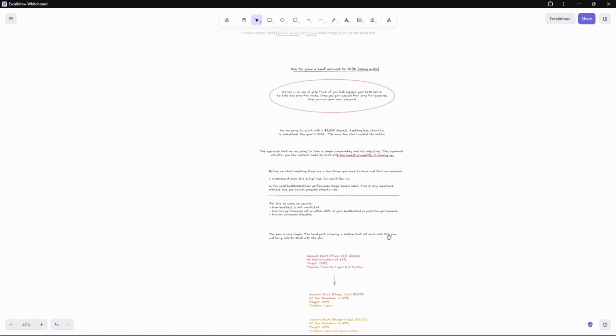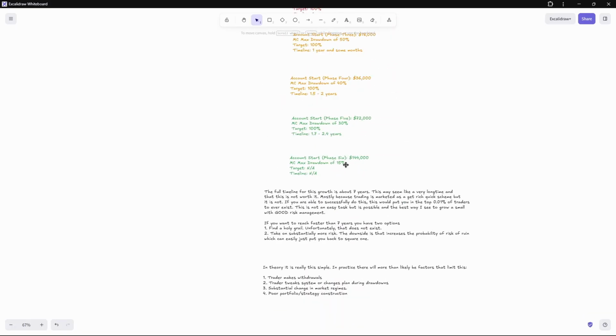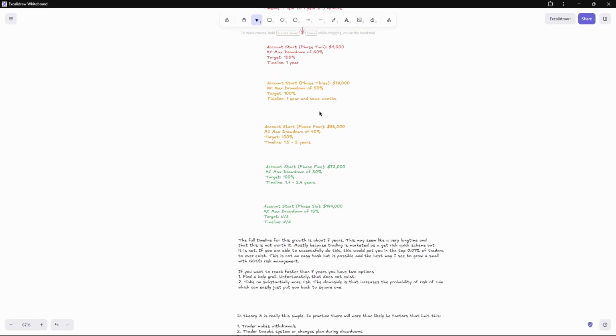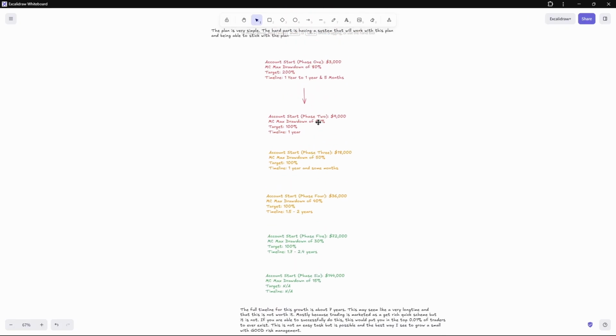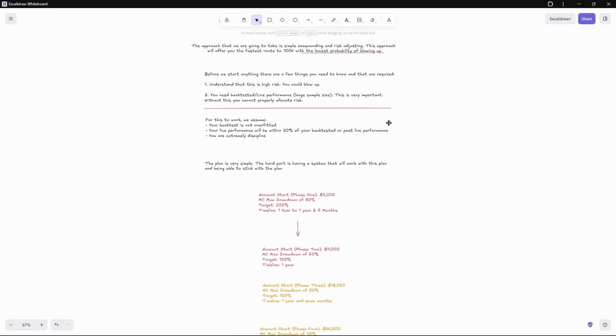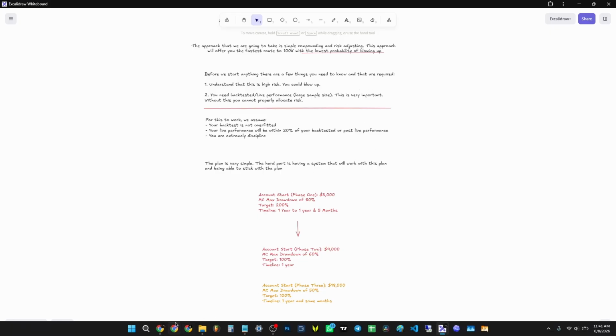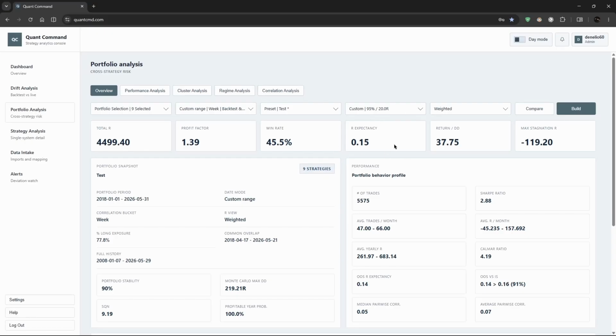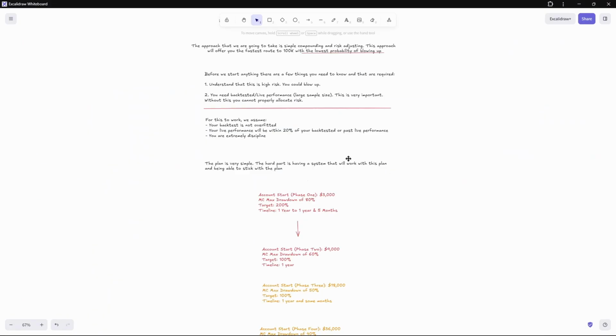So that was kind of the video today. I just wanted to share this idea here. If you're an algo trader or maybe even a discretionary trader, you can look to probably implement this idea if you're planning to grow a small account. So you get data on your system and then calculate your worst case scenario drawdown, and then adjust your returns and risk and so forth as you scale.